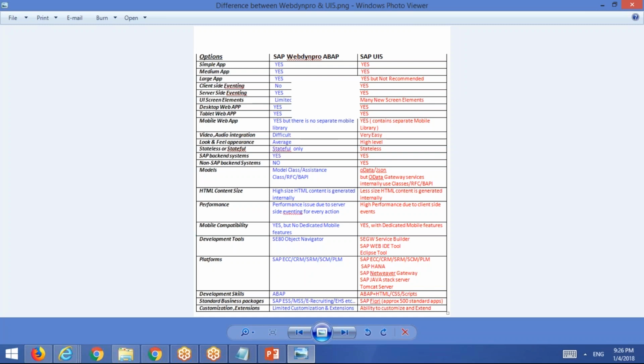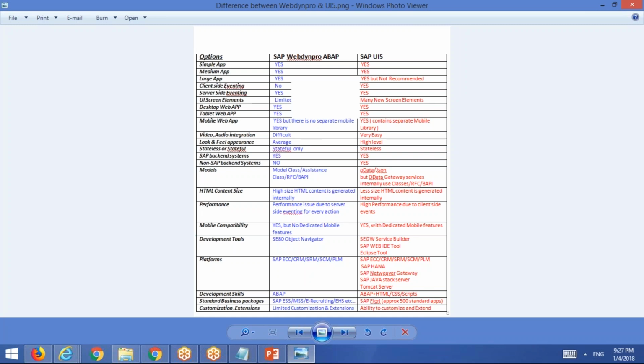You can also use the SE80 object navigator, go to BSP applications and develop the applications as well. Platforms used: previously, and currently also, ABAP WebDynpro applications are built using SAP ECC, CRM, SRM, SCM, PLM. And SAP UI5 supports SAP HANA, SAP NetWeaver Gateway, SAP Java Stack Server, Tomcat Server. These are the platforms used.